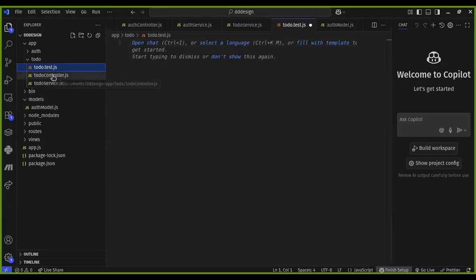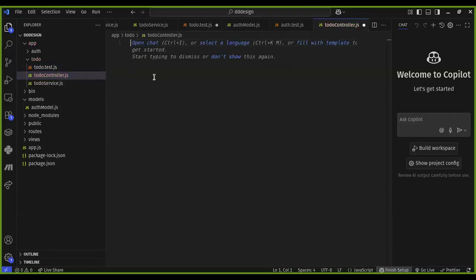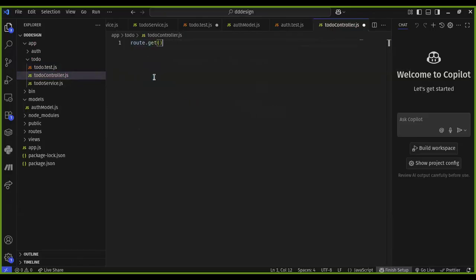It's to test the controller, but of course the controllers are still linked to the services. So if you have, for this to-do controller, a forward slash get, this is where you write the controller, like your route. This is where you write your route.get, maybe to-dos, and maybe post for your to-dos and the rest.